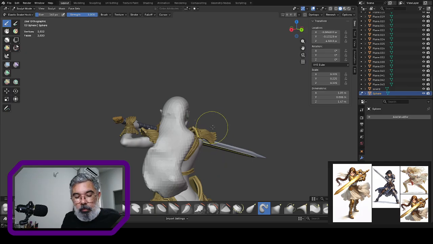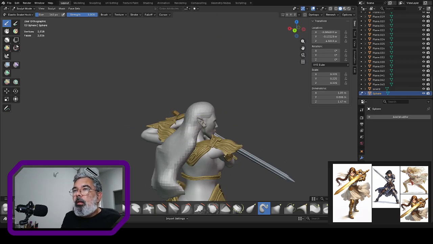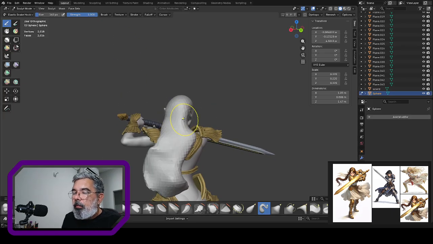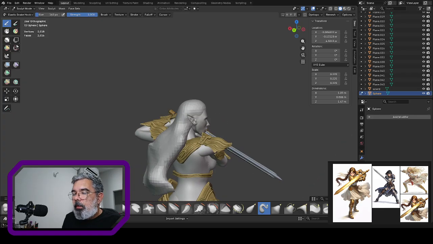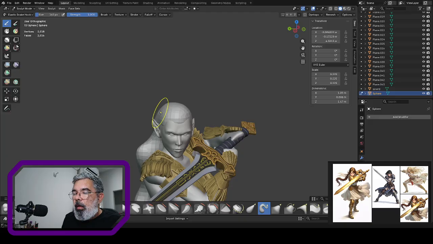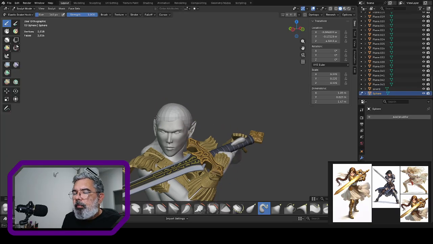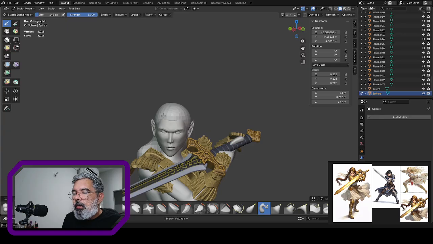We don't refine this mesh now. It's just to see how it looks. It's weird for now, but we got some strands of hair going down here and making some movement here.